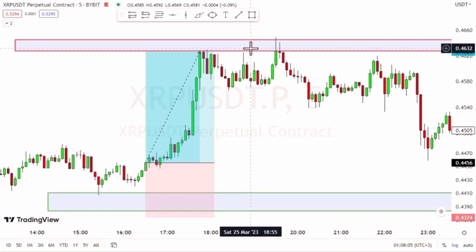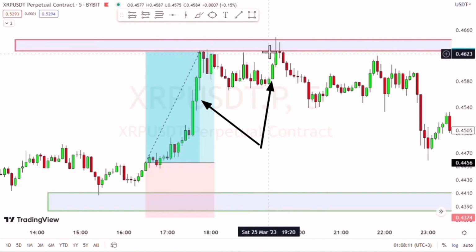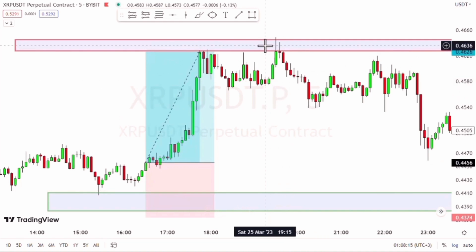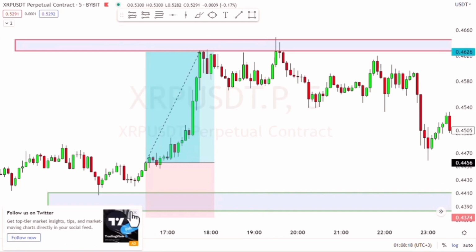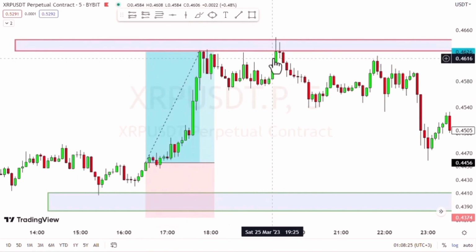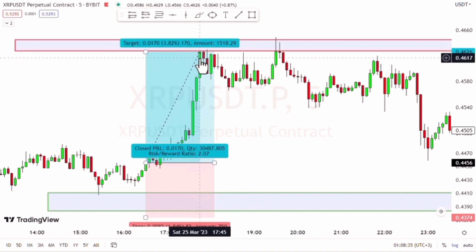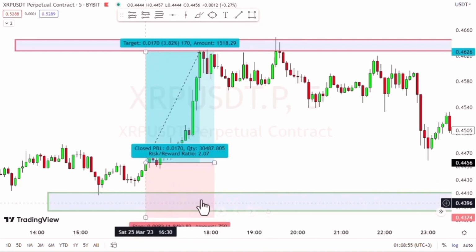In this particular example, we have two times on this resistance level that you can see we have three white soldiers, but the price is not going up. Why? Because this is not the right place for them. Three white soldiers or any other candlestick pattern or even chart pattern, I repeat, the bullish signals only happen and you can rely on them on support levels, on support areas, and vice versa. The bearish signals, you can count on them only on resistance areas. So if you see for example three white soldiers here or any other bullish signal, single bullish candlestick, double or even triple, and they are happening on a resistance area, they are not reliable. Do not take a trade.